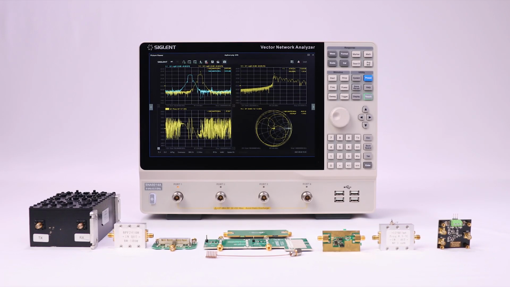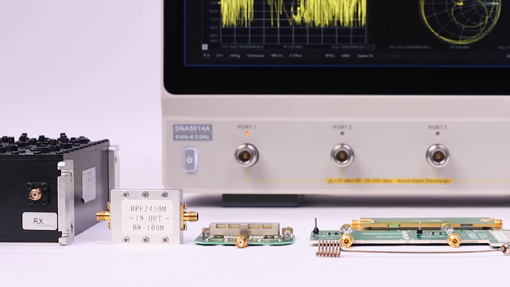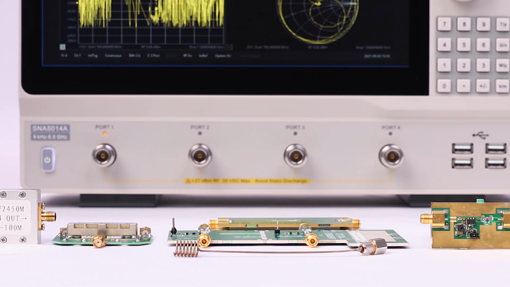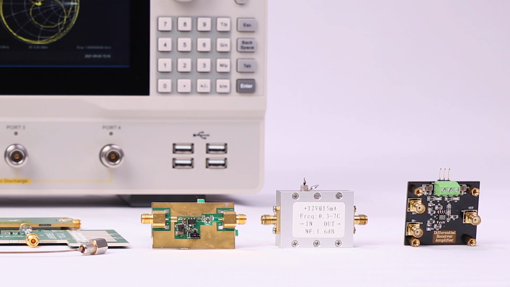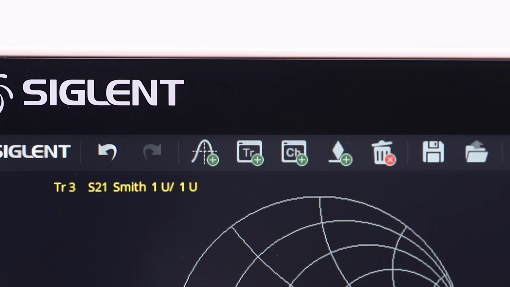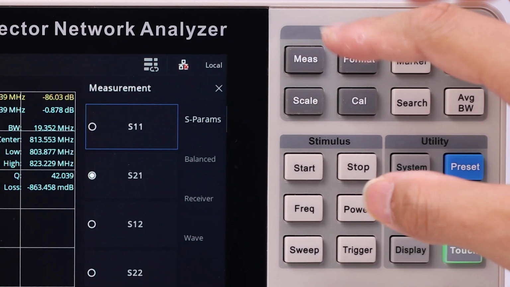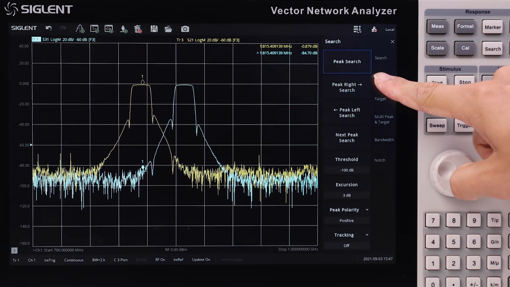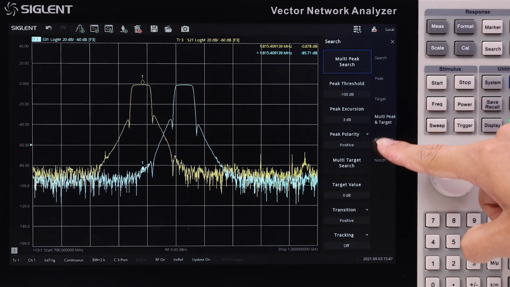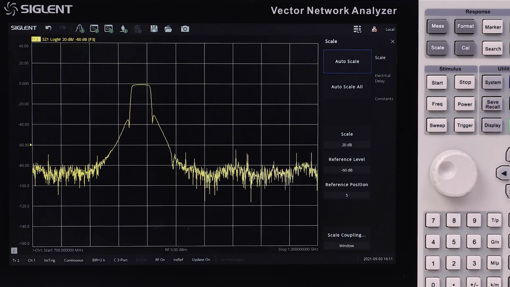The Siglent SNA5000A Vector Network Analyzer delivers a wide complement of RF measurements, including S parameters, balance tests, time domain analysis, TDR and I diagrams, and many more. For complex measurements, an easy-to-operate user interface is critical. Basic functions can be quickly accessed using hardkey buttons, and thanks to the 12.1-inch touchscreen, there's no need to scroll down for hidden menus. Shortcuts and full menus can be viewed easily on the big screen.